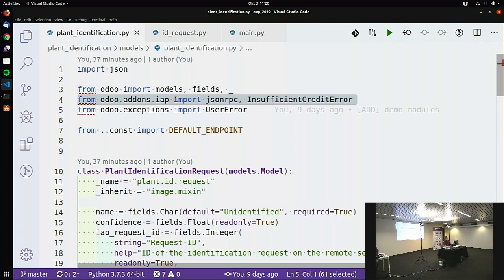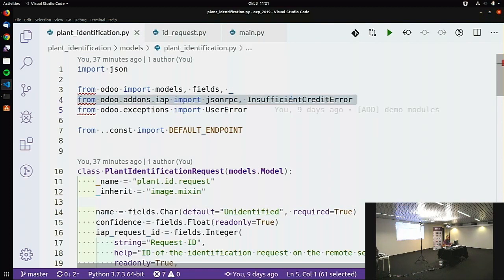So this wrapper, the Json Rpc Wrapper, I'm sorry about, it seems like I'm talking about Tupac here, but my accent is what it is. This Json Rpc Wrapper will be able to send errors that happen on the service back to the client without you having to do anything about it. So if you use Odoo, that's really the way to go here.